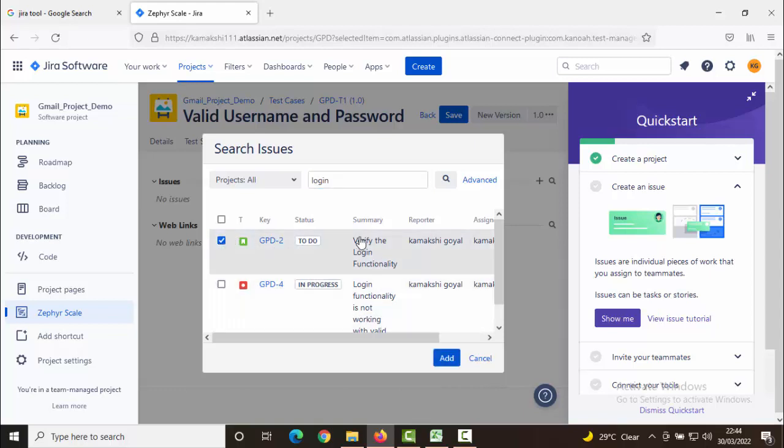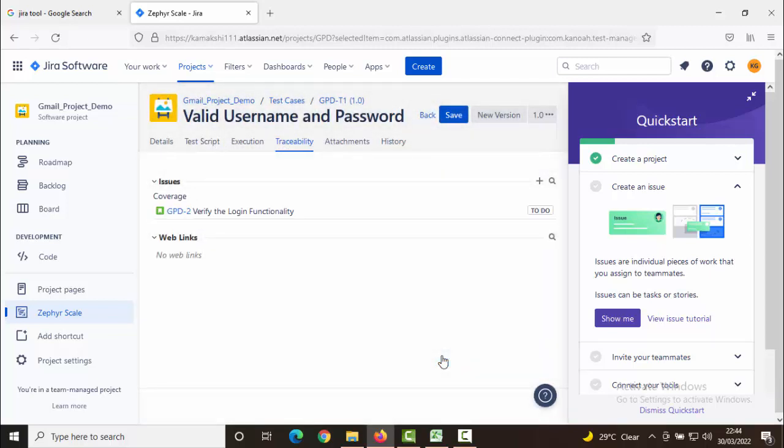I'll select it and add it. This is the coverage which has got added in the traceability. Whichever type of story you might have created, you have to add it inside the traceability.